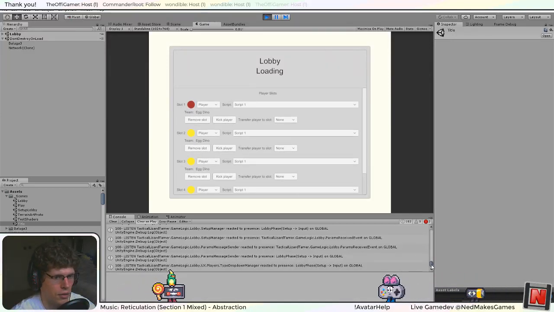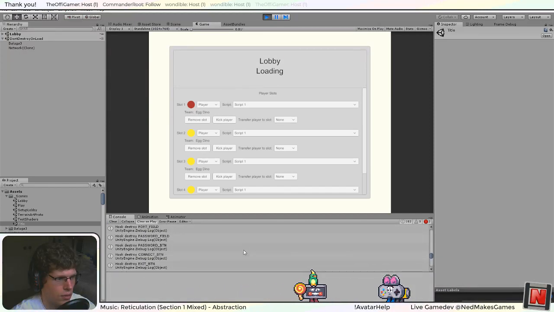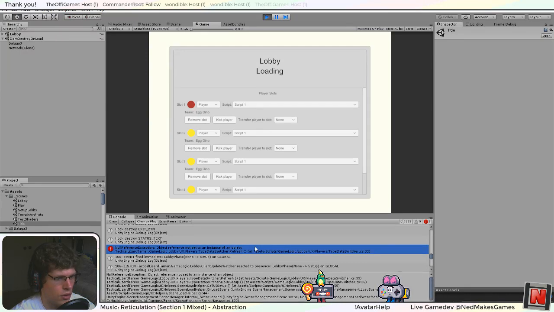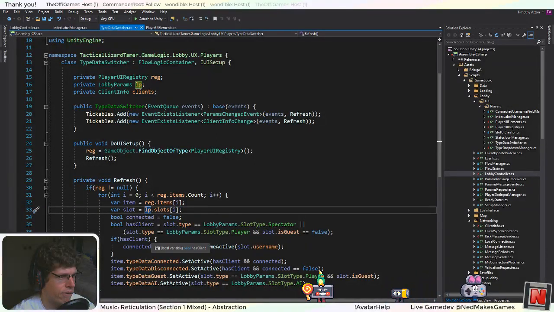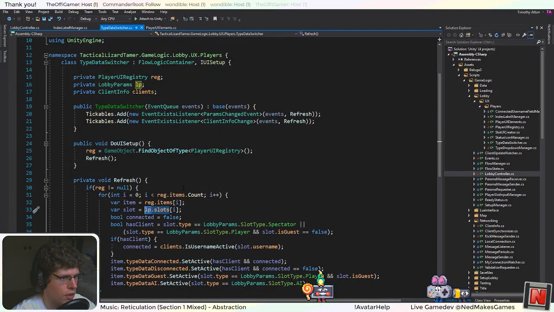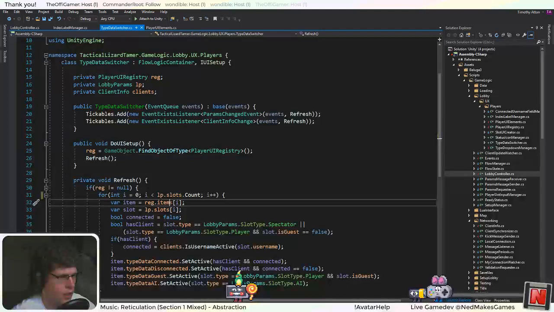It did not update, so let's see what the error is. Null reference and another null reference. Oh, I think it's the same error, but so it's saying that the slots. Oh, okay. There can be more slots than items actually, so I should do it the other way around. But there never will be more items than slots.